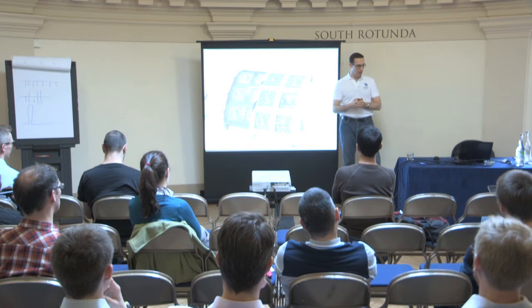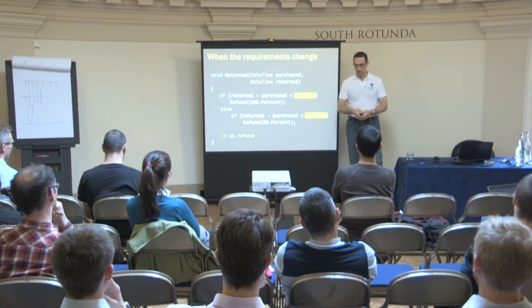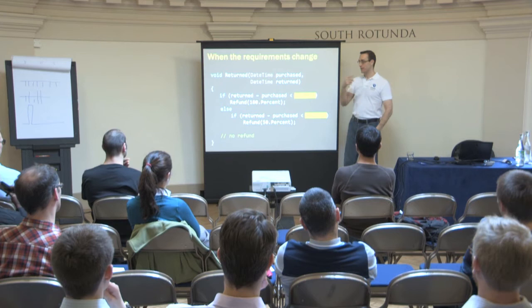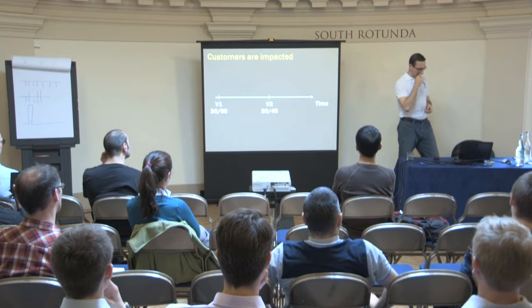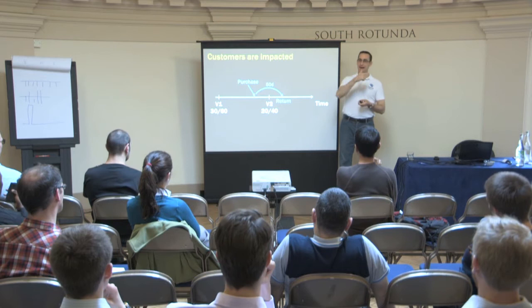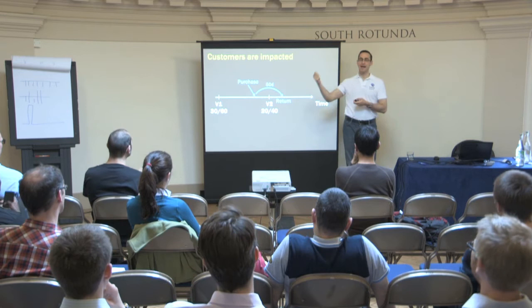time. So the problem that we have with the rules as they were originally specified is that they're looking at things from the perspective of when the products were returned, looking back to when they were purchased, right? And then doing a calculation based on that. But in essence, what the rules are telling us, looking at this diagram, is that you actually have to look forwards in time. The rules are not so much a calculation as to what happened in the past, but they're a promise towards what will happen in the future.